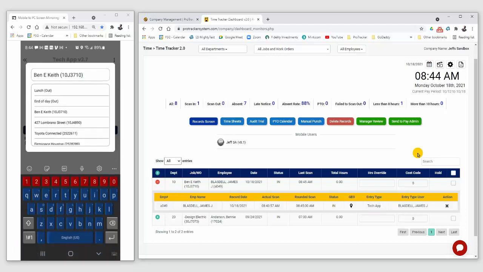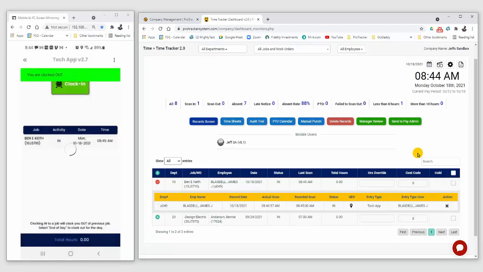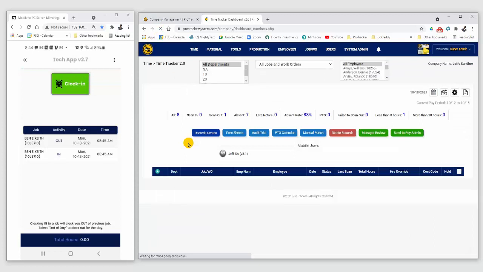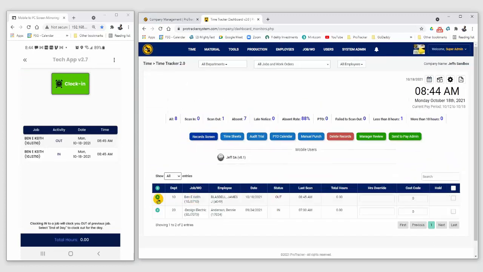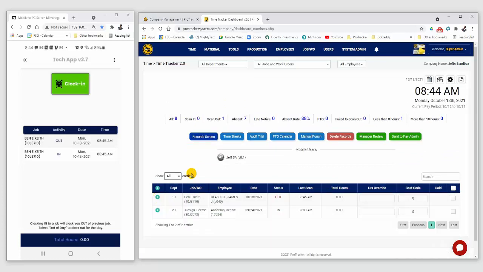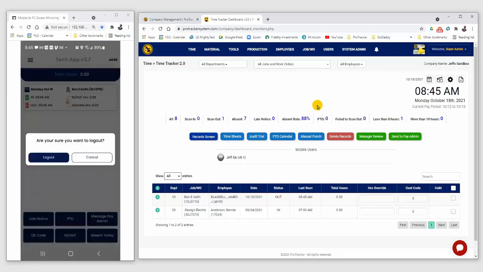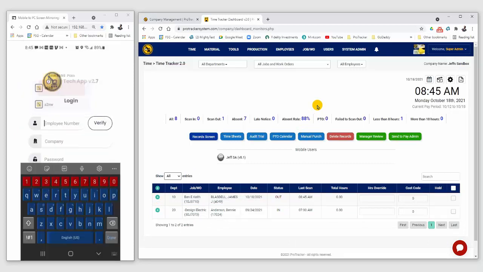Now, let's say I'm going to clock out at lunch. Refresh. I'm now clocked out. There are my 2 clock-ins, and now I'm going to go to the other division. So from the TechApp, I'm going to have to log out and go through this process again.